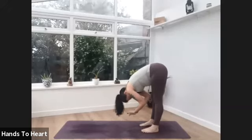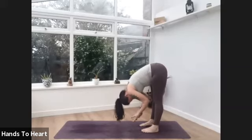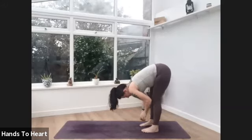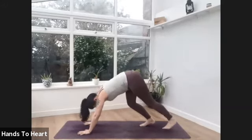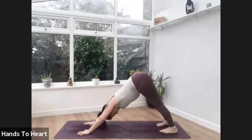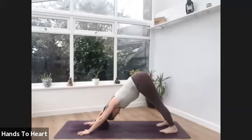Bring your thumb into your palms. Massage one hand. Massage the other. Soften through the knees. Walk the hands back out. Walk the feet back out. Coming into our downward dog. Take a breath here. Shaking off through the head. Breathing deep.